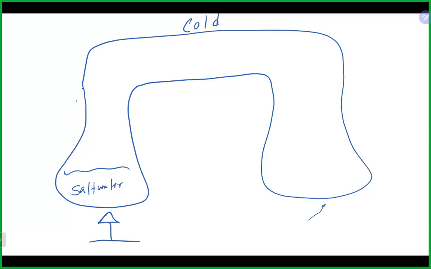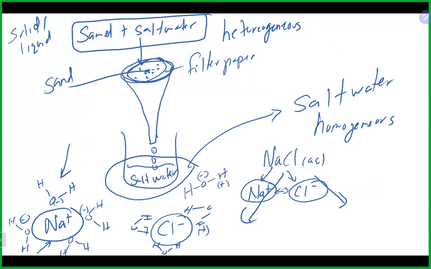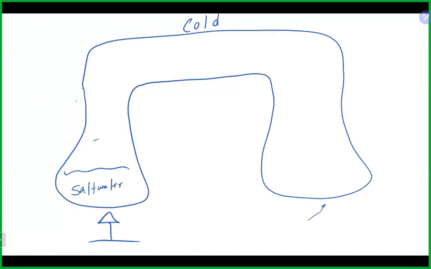What's going to happen? Yeah, so if we go back to what the salt water really is, as I start heating that salt water, I'm going to start plucking off all these water molecules, and they're going to go off and become steam. So we're going to get all this steam from the water part. Steam has nowhere to go but down the pathway of least resistance, which means when my steam, which is in the gas phase, hits something that's really cold, what type of process is it going to go through?